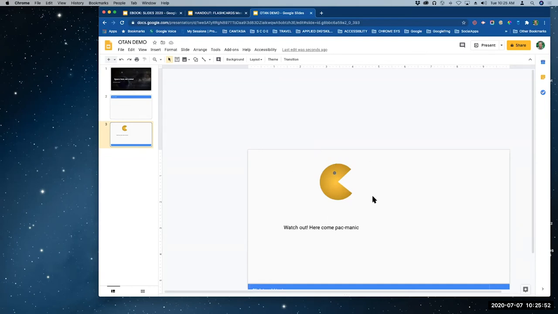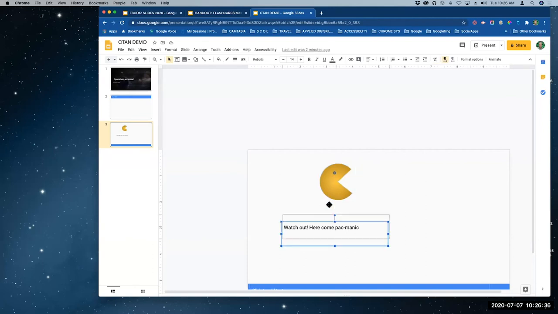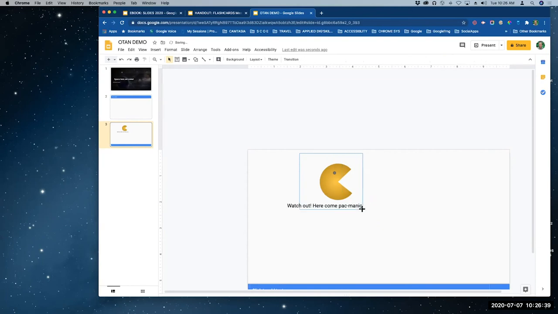The other way to do it, I've got a lot of space here. I'm not going to be hitting anything else. So I can click, hold, and drag my mouse off from one side into the image. Now, do I have the whole Pac-Man selected? No. Look over here. I've clicked, held, and dragged my mouse down to where I know the eyeball is within the sphere of influence. And I know part of the Pac-Man image is within the sphere of influence of what I'm selecting, right? And as soon as I let go of my mouse, they are both selected. So you could drag a big box around it like this to select it if you want. But the reason not to do that is if I do this, then I've selected the text box too, right? Because the text box is so close to it.